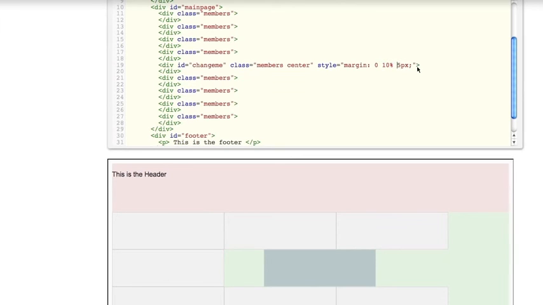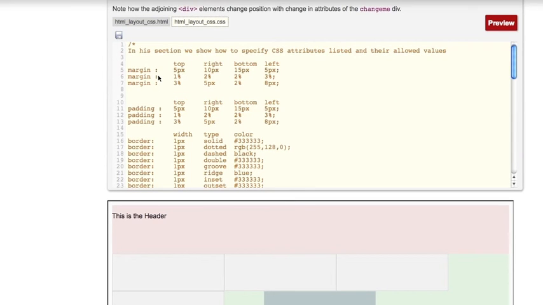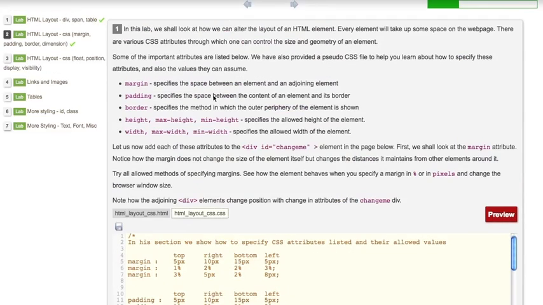Now you probably have already guessed that I can also specify a single number, right? And what that will do is that it's going to assign that number to all sides of your element, right? Great. Now, as a reference, you can refer to the CSS file to get a feel of how these attributes can be specified and typically what kind of values you can assign to them. Great. Now let's move on to the next step.